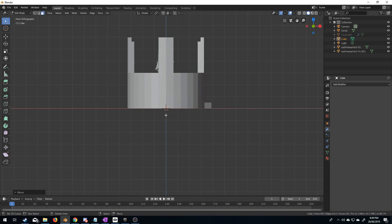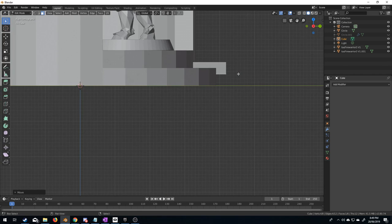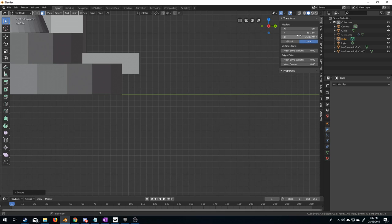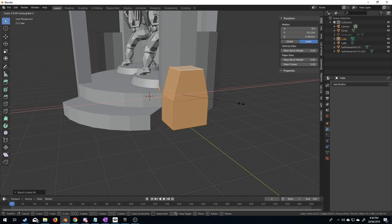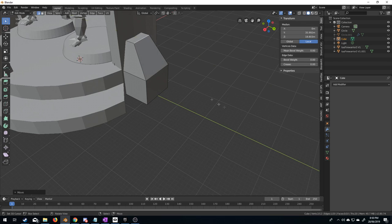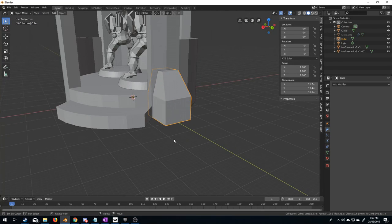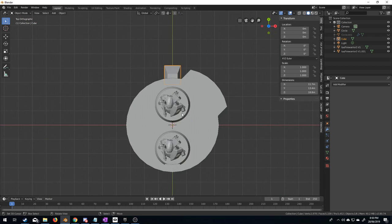Didn't wanna do that. So let's see, whereabouts is it at the moment? Go numpad 3 into side view. I'm going to press N, and we've got our transformation, and we will change this Z to 0. So now it's level with the base. From here, let's just move this up. E to extrude. I'm going to scale this on the X axis, and then Control L, and let's just scale everything on the X axis. I'm going to grab this, GY. And so we kind of got this piece here. So just, you know, some extra decoration. Looks quite nice.